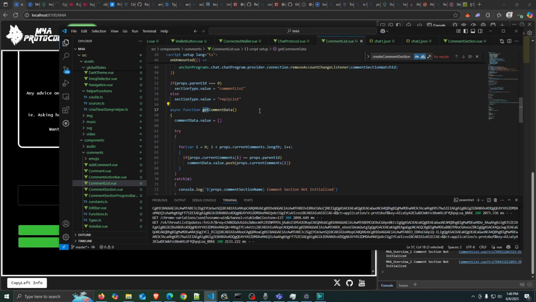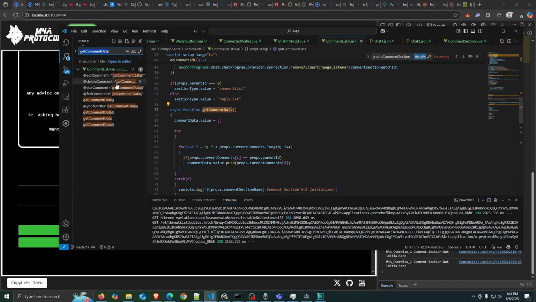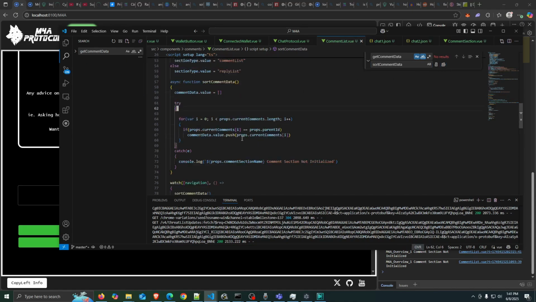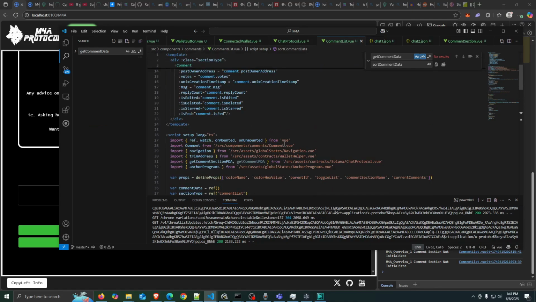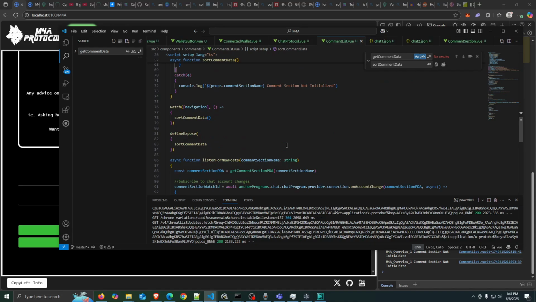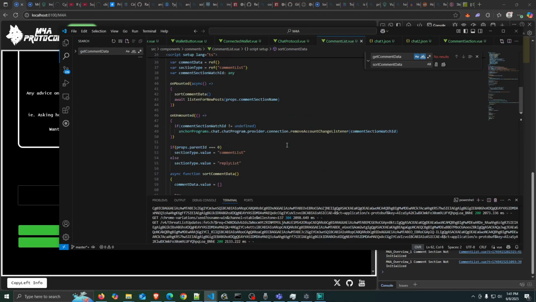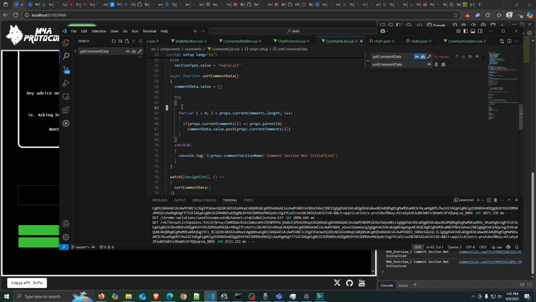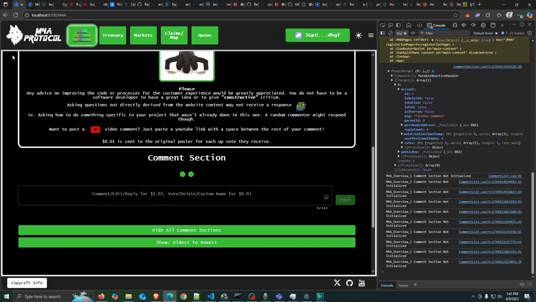I think we actually will have to do some sorting now because it's not just from the comment section ID, which was always in order. So let me make sure this is really nowhere else. Okay, it really is only here. So copy it, Control H, paste it in, and I'll say sort comment data. We will just do that for now. You would think that this would be enough to get our first counter back up. Let's see.